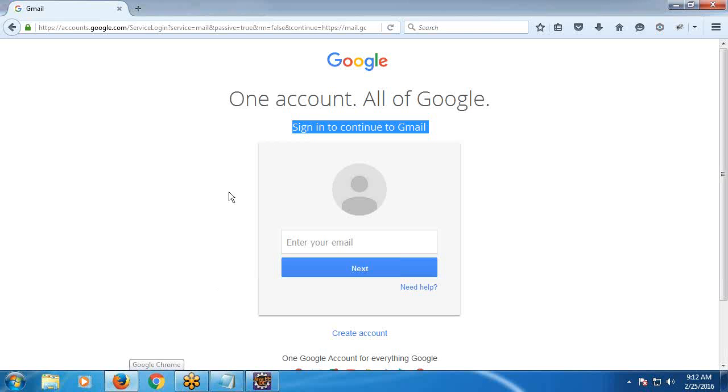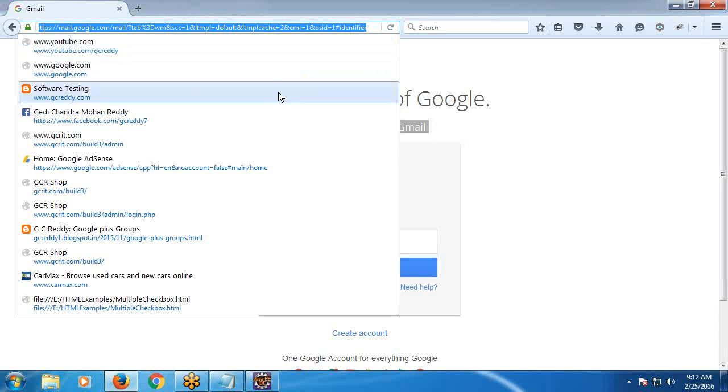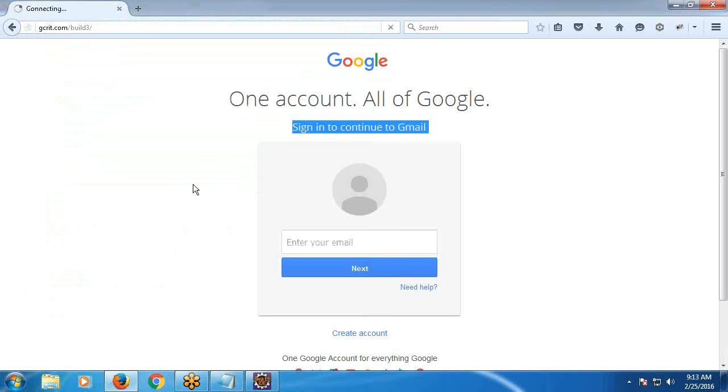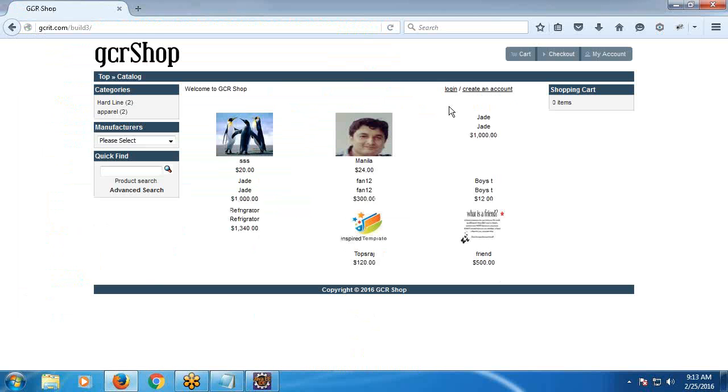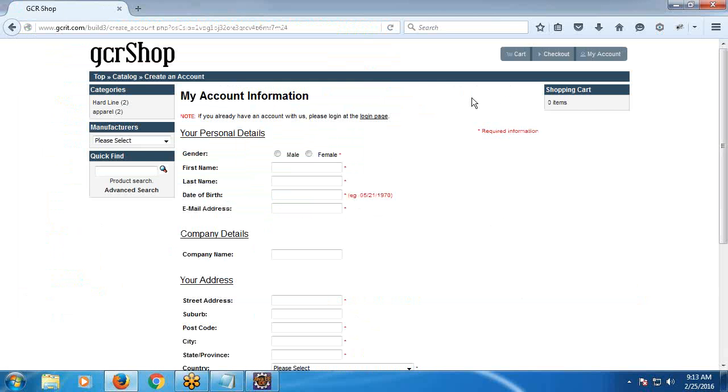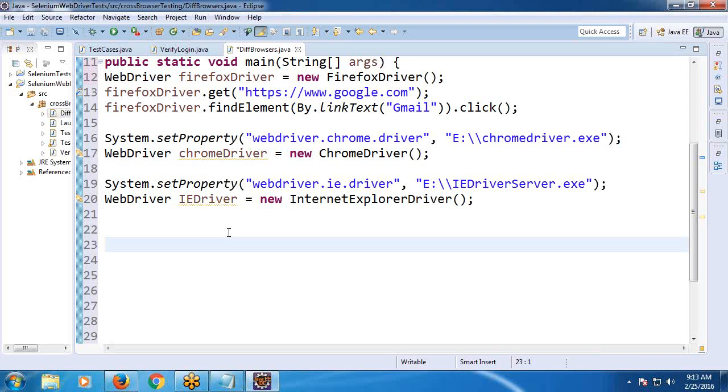Next, I want to place that value on the registration page, click create, in this first name in the Chrome browser. Did you understand my requirement? Yes, sir. Say in Mozilla Firefox browser, Gmail is opened. Suppose in this Chrome, we are going to open this GCR shop web portal.